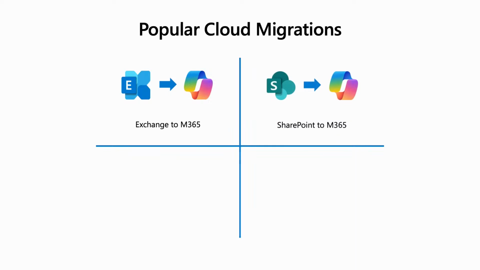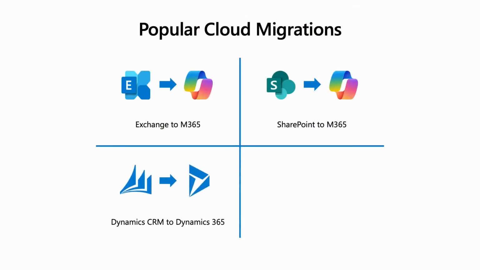These are extremely popular and common cloud migrations where people are saying, you know what, do I really need to run my mail on premises anymore? I'd rather not have to deal with the storage and the configuring and the updating and the patch management and all of capacity. I don't want to deal with any of that. If I move this to M365, guess what? Microsoft just handles all of that for me, and all I have to do is manage user accounts. So we see that for both Exchange and SharePoint.